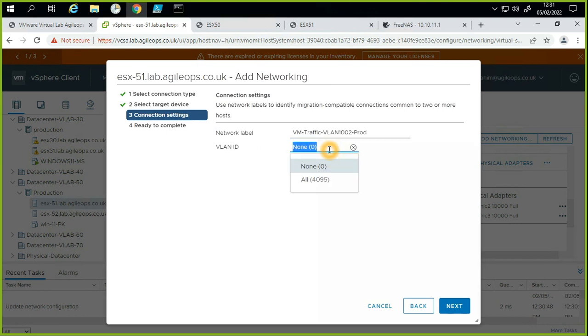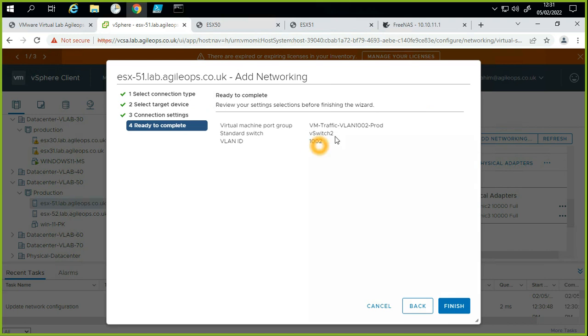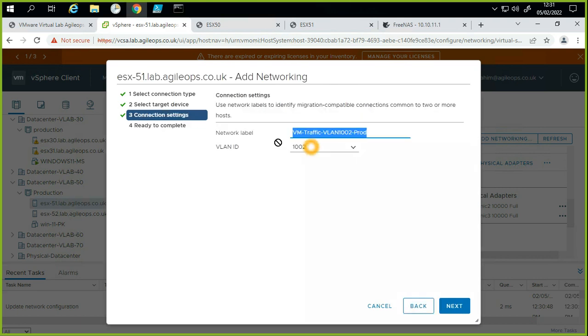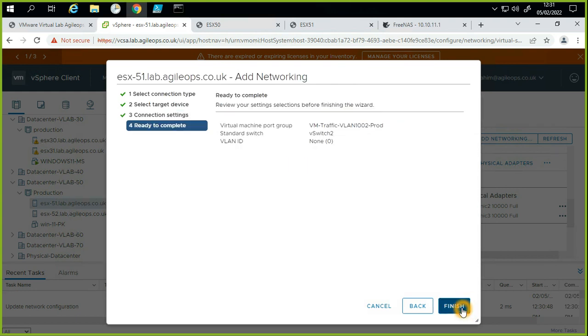Normally if you are creating a VLAN, you would say 1002 here. That's all we do to tag the VLAN, and then we click next, and then you can see the VLAN ID which is matching the port group, which is 1002, and then VLAN ID 1002. So go back, we don't have a VLAN ID, just delete that, make it 0 again. Next, but that's how you would do it, guys.